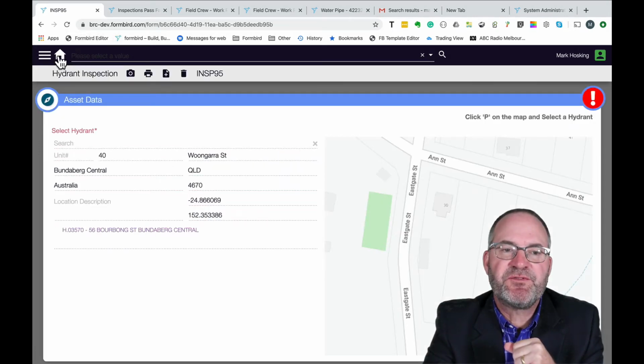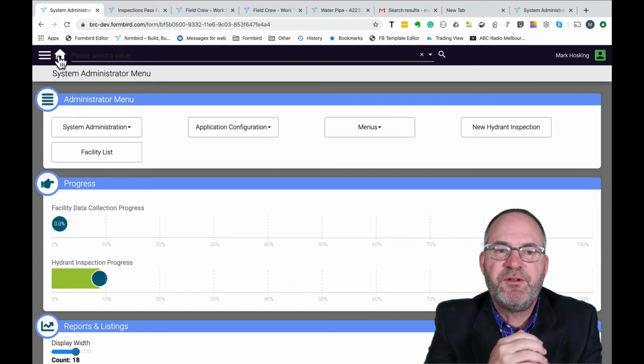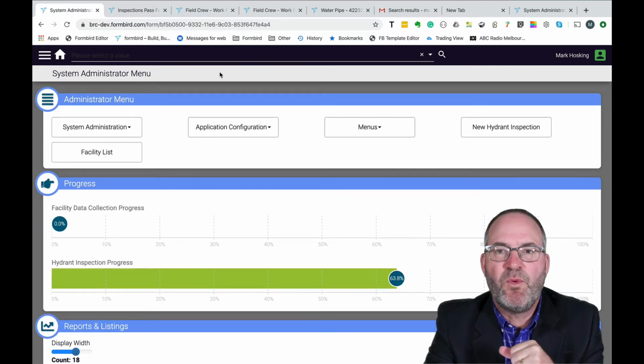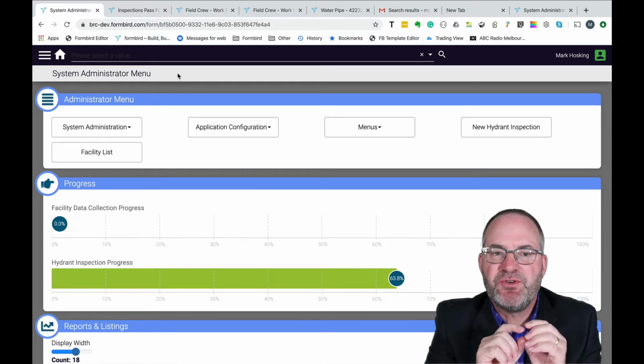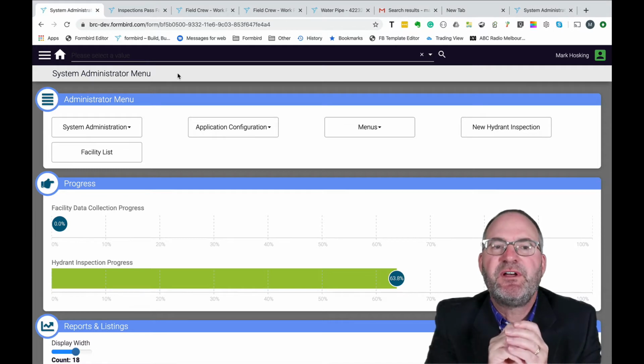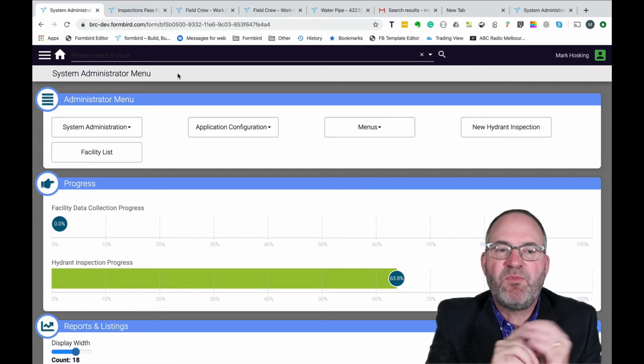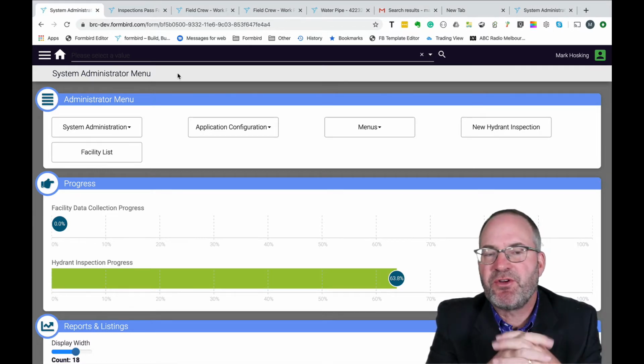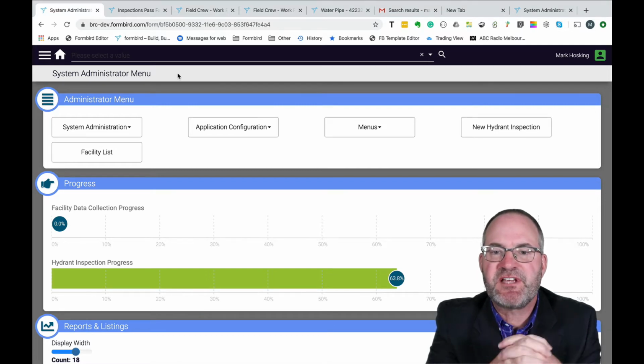Other features and functions of Formbird: you'll notice that what we call the command bar or control bar will change. That'll change to give you functions like create new, save, or just the item name. In this case, it's a menu, so it has no need to have a save button or any other functional behavior.